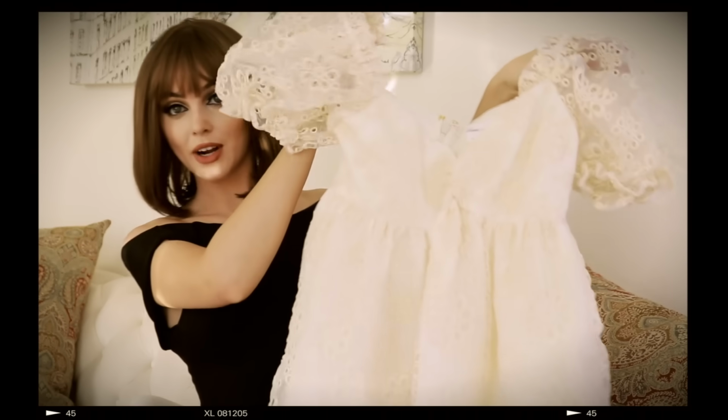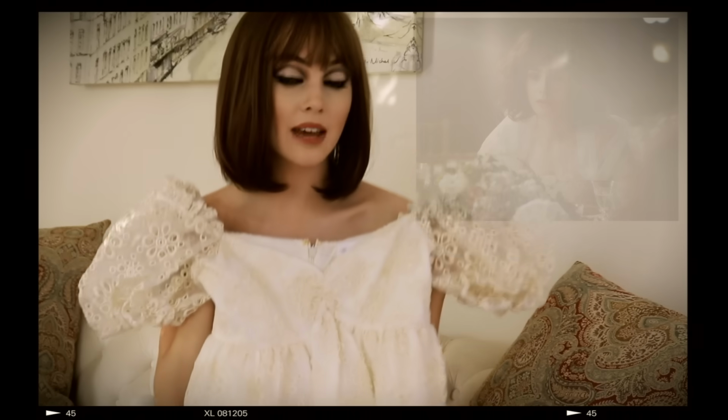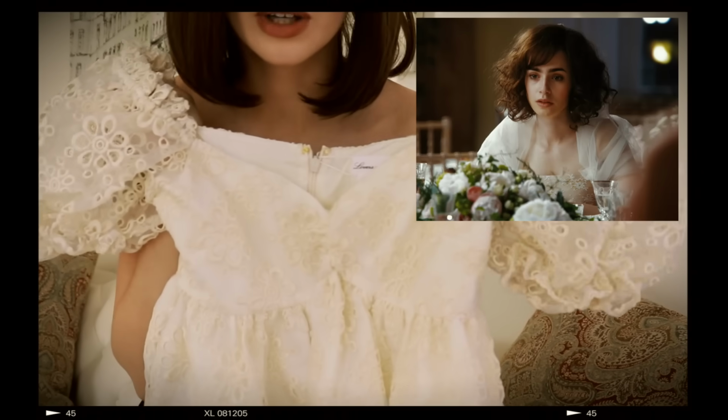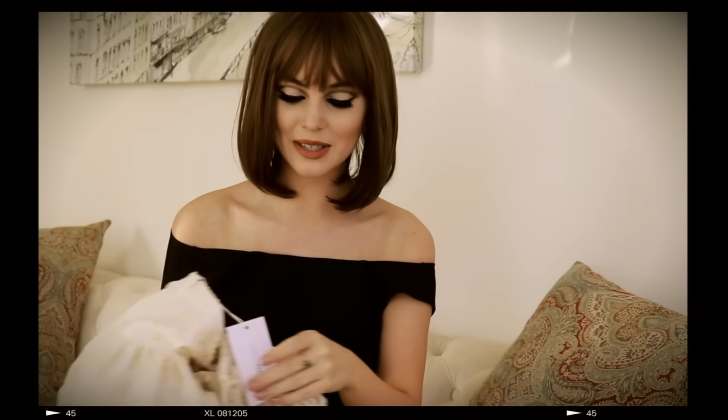And then finally, this dress, let me zip it up. It's so pretty. I wish I had it when I did the Lily Collins look for her wedding scene, because I feel like this is pretty similar, and I really love all the lace detailing, puff sleeves. It is a mini dress. Oh, that would have been perfect for that video. It turned out anyway, but really cute. And this is from the brand Lovers and Friends as well. I think that's one of my favorite brands to shop.